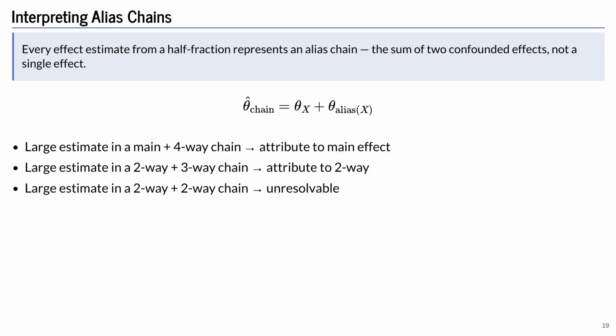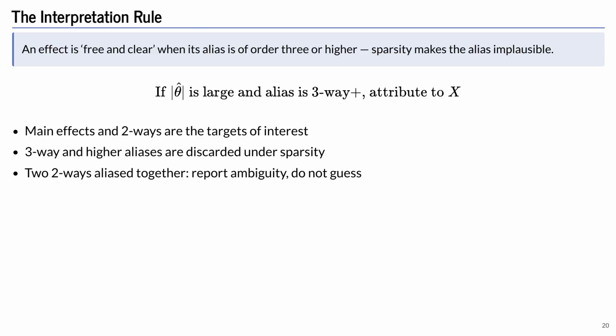The C plus ABDE chain at 1.25 and the CE plus ABD chain at 0.914 are worth noting but not alarming. Critically, no 2-way plus 2-way chain appears anywhere in this design, and none of the small chains are large enough to worry about. The picture is clean. The half-normal plot gives us a visual confirmation of what the table showed. On a half-normal plot, you plot the absolute values of the effect estimates against the quantiles you would expect if all effects were pure noise.